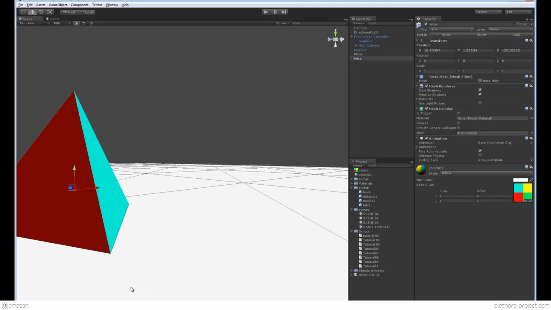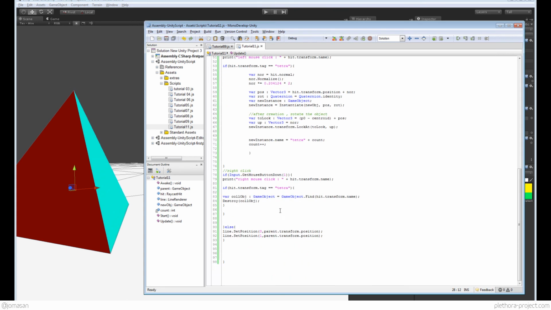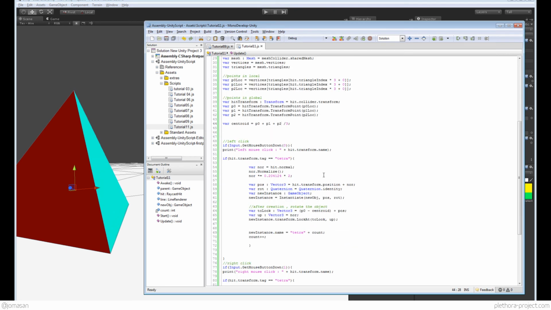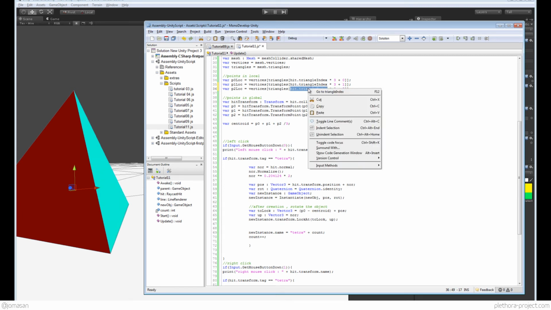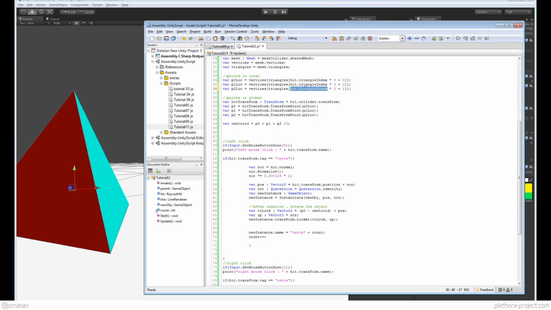So let's look at what our problem is here. Right, so I think I've found the problem, and the problem is just a few things really. One of the things here is that in this code, we should be using 1 and 2. And I'm going to point out where to find this information. If you look for the hit.triangle index in the documentation file, you can check some of that script.